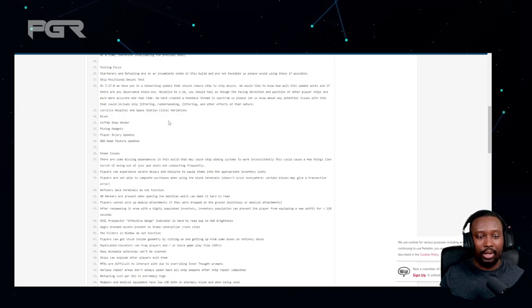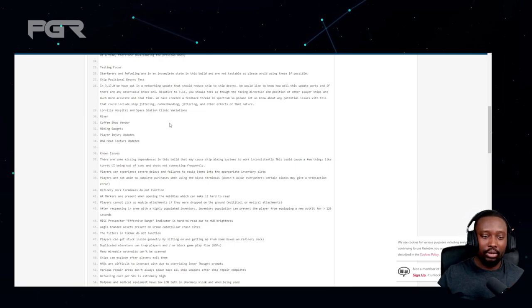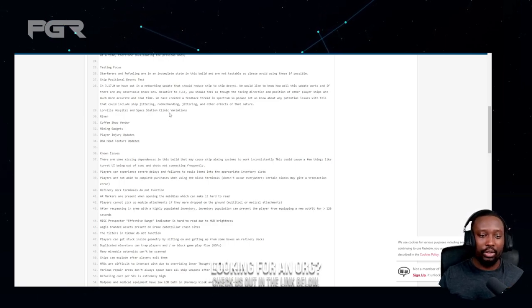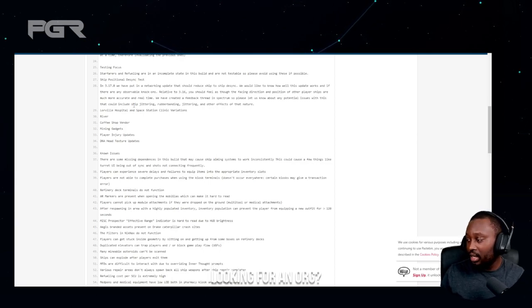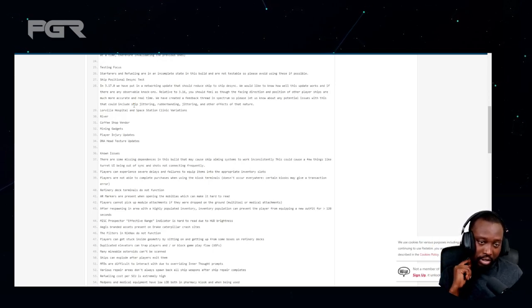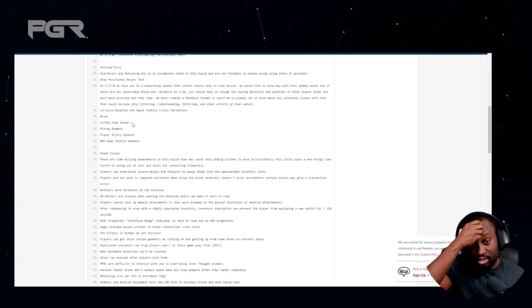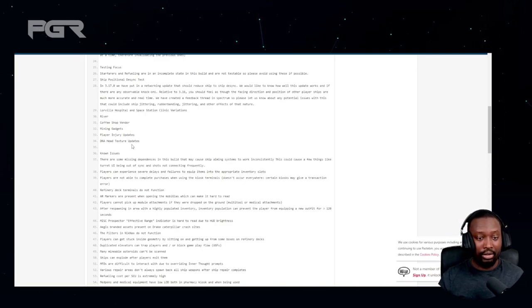Lorville Hospital and Space Station Clinic variations. Okay. Can't wait to see that. Lorville Hospital, I can't wait to see that. It looked good. I saw it in Inside Star Citizen, which we'll get to shortly after this, so we'll see a little bit more about that. All right. So they added rivers on microTech, the coffee shop vendor, mining gadgets, player injury updates, and DNA head texture updates.